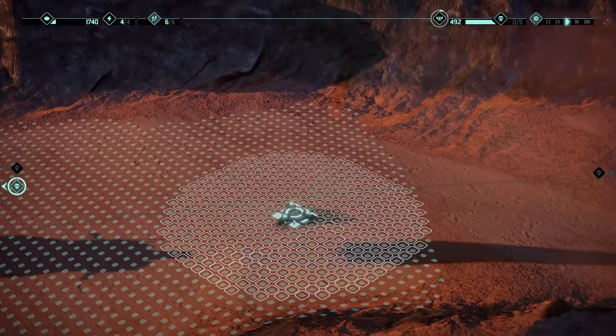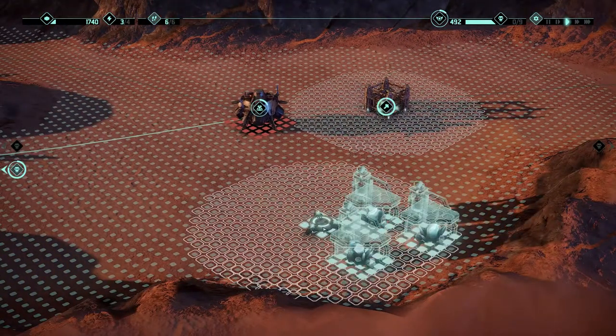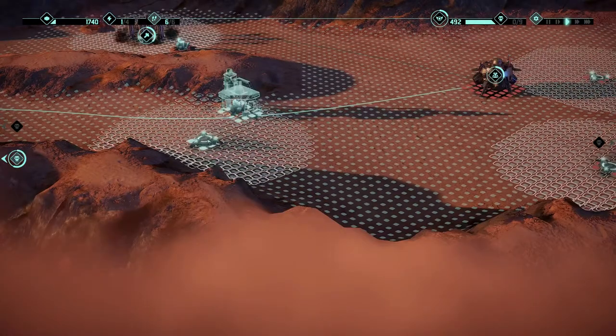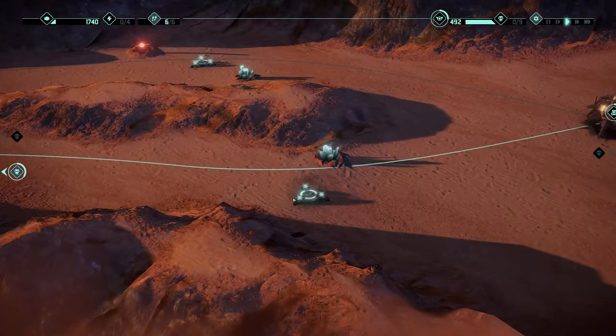Alright, so I think we'll build a little bit closer here. We'll need one here. For these 3, we'll need one up here. Like that. And then we'll need one here. That's all 4 down. Where are they coming from first? They're coming from down here.